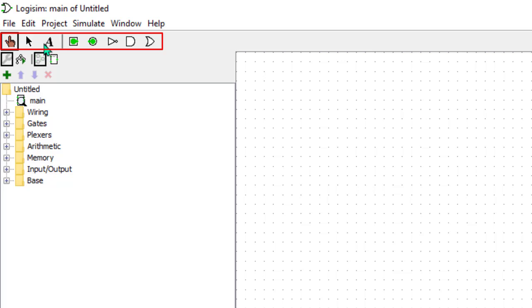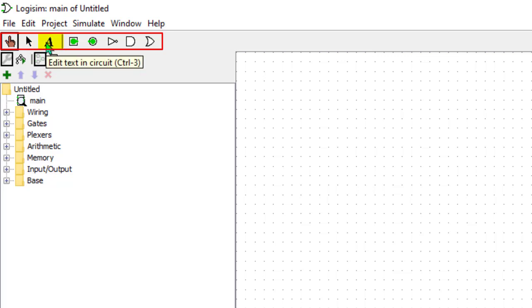The first tool on the left is a pointing finger that's used to poke various inputs in order to change their values as a circuit is running. The second is the arrow tool, used to point to various components and change their properties. You can move them around and change their parameters.